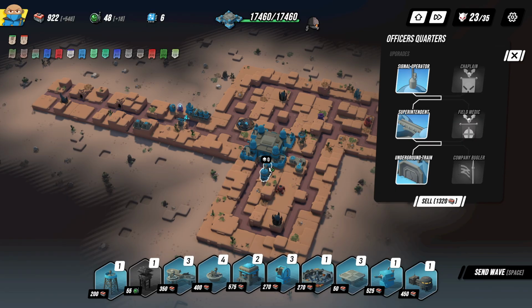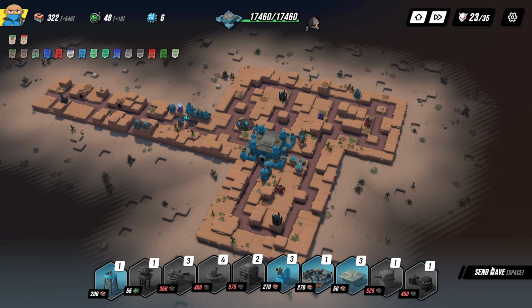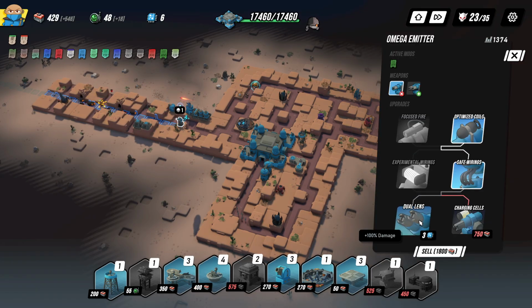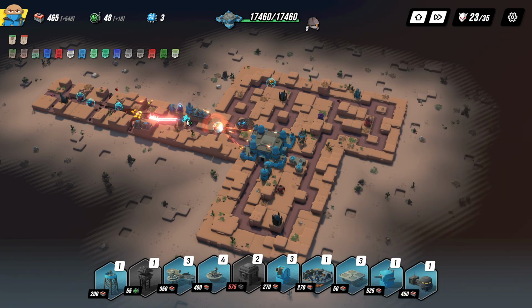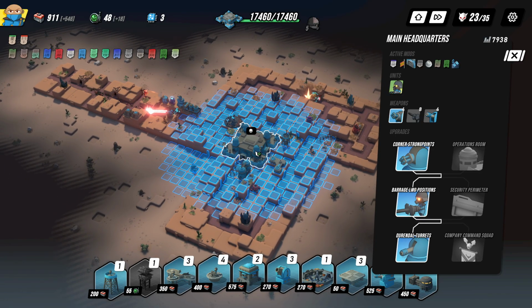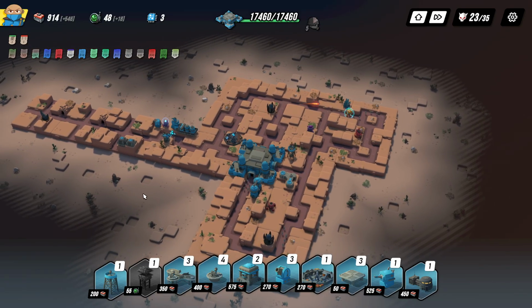So we heal. I feel like we heal enough to take it, but I'm not gonna take it just in case. I could take the dual lens though. Yeah, sure. It's been a while since I've taken the dual lens. Let's do it. And maybe I shouldn't have, because that leaves me... Well, the ammo depot gets us into that position. So it's not that bad.